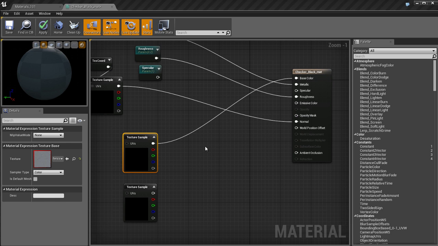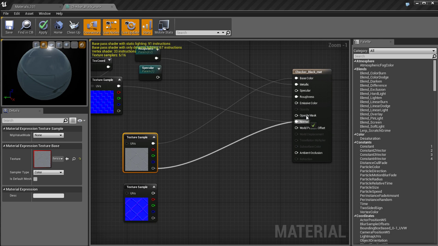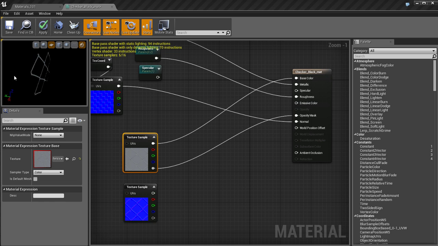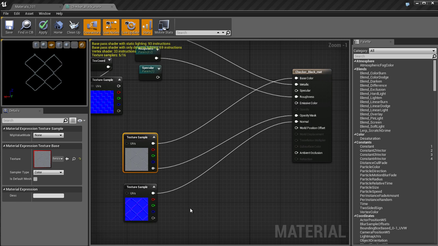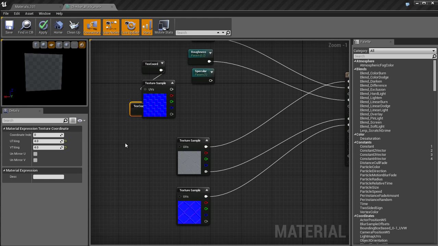So what I'm going to do is plug this texture into the base color, and then down here below the red, green, and blue pins is a little gray pin. That's the alpha pin. I'm going to take the alpha pin and plug it into the opacity mask parameter. And what that's going to give me, if I switch over to a little polyplane preview, is basically a fence, a chain link fence. I'm going to take the normal map and plug that into the normal of the object. And that's going to make the fence look a little bit more realistic and make it pop out.